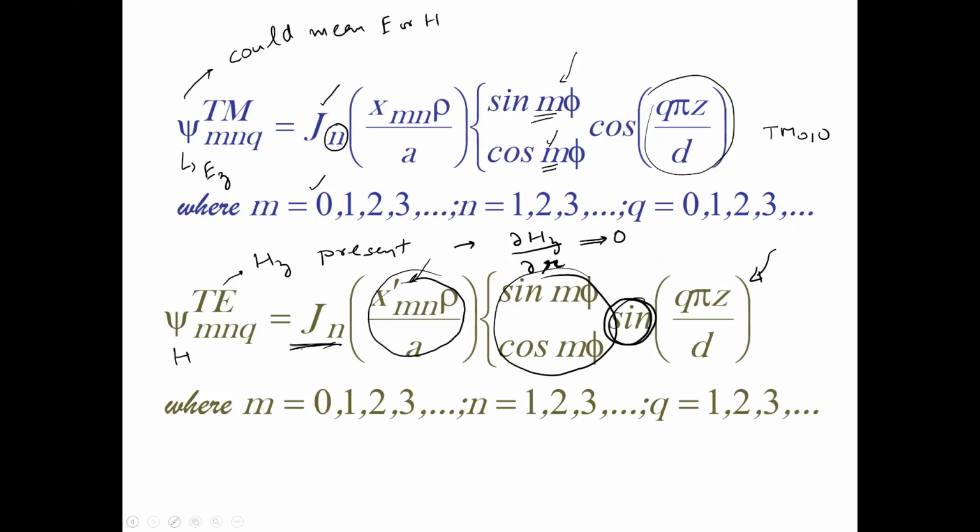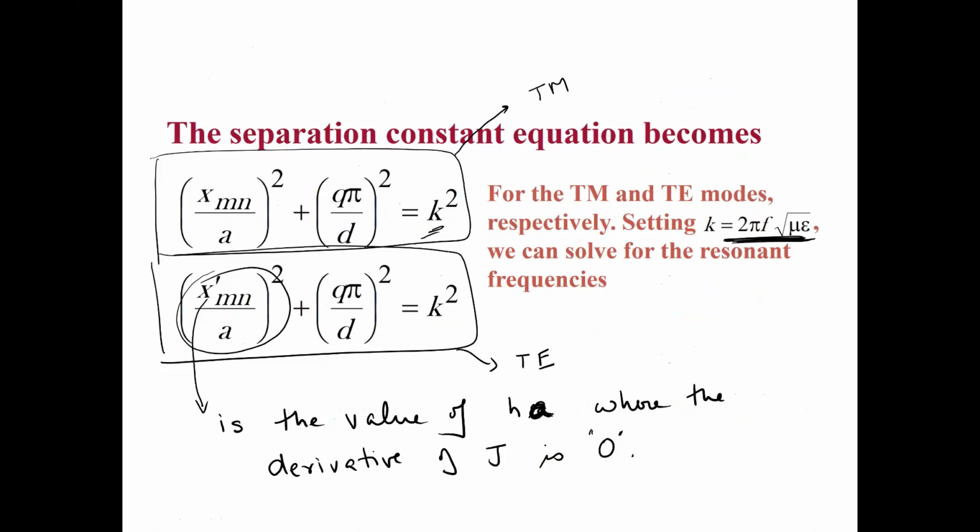Again, remember what happens is, depending on what happens in the phi direction, you get a specific order of the Bessel function, and it's that specific order of the Bessel function which ends up in the Helmholtz wave equation. So that phi dependence is already accounted for within that term x prime mn, because the choice of the order of the Bessel function would depend upon phi. And then you have the confinement in the third direction, and the sum of all the confinements should be equal to k square.